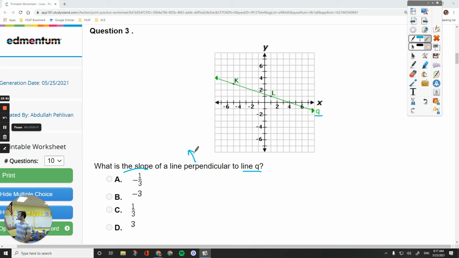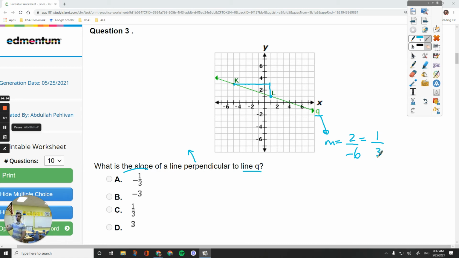Okay, so the slope of this one here is, we have already 2 points on the graph. So from L to K, if you go up 2, that's our rise. M is rise over run. Rise is 2. Run is 2, 4, 6 to the left, which means you need a -6. And then simplify that number. 2 and -6 are divisible by 2. That would be equal to 1/3.